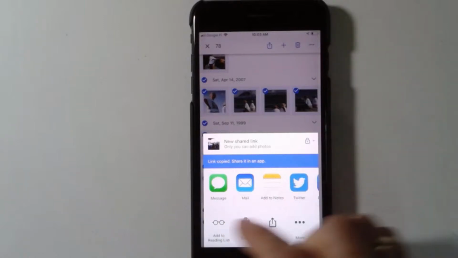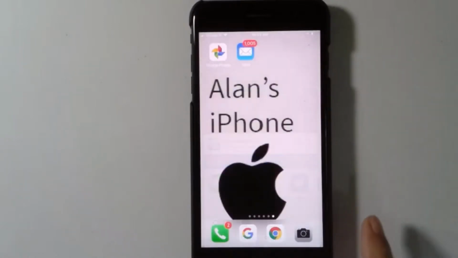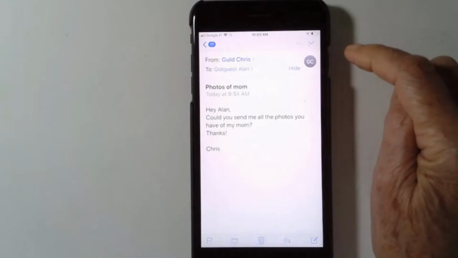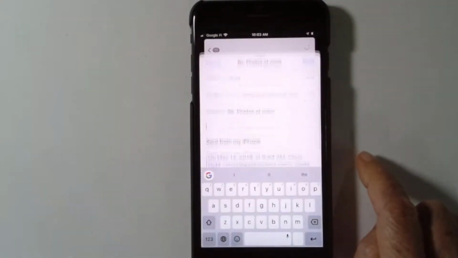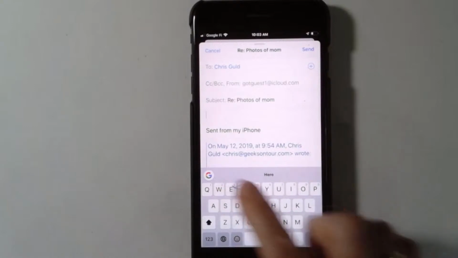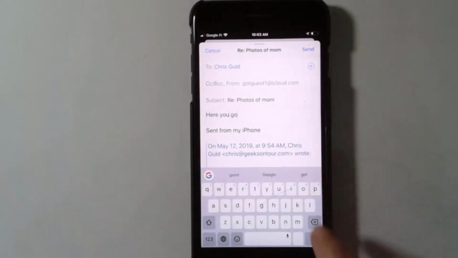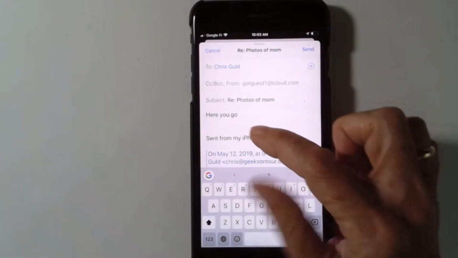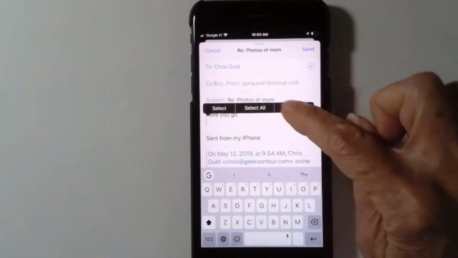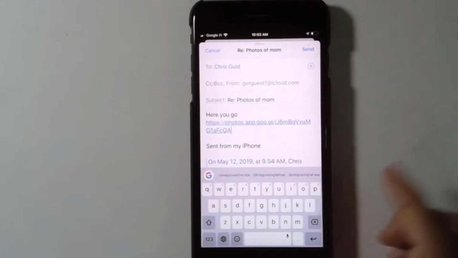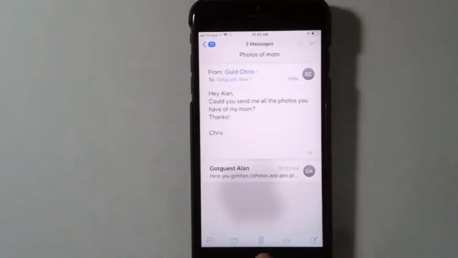So I'm not going to use any of the options here. I'm going to go back to that email and reply. And here you go. Now I just have to paste the link that has already been copied. Long press and paste. There's the link and send.